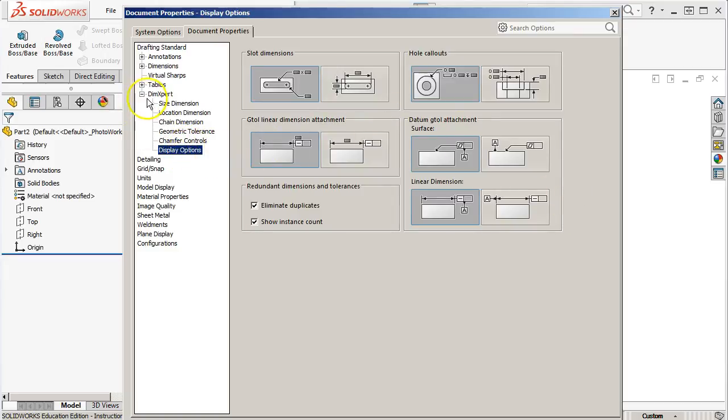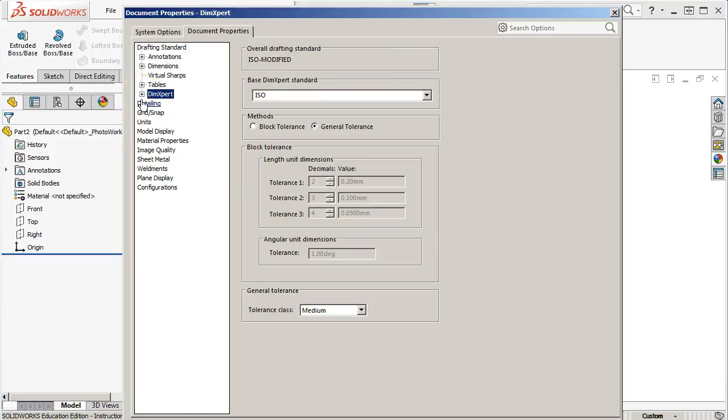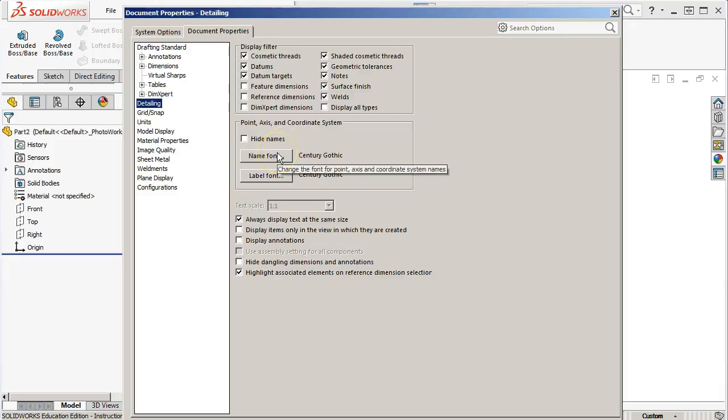Display options for the different items. Dim Expert still does not grab all of the features in a user-friendly way, so I use Dim Expert for specific items, but not for everything. If you have graphics card issues, you'll want to turn off the shaded cosmetic threads.